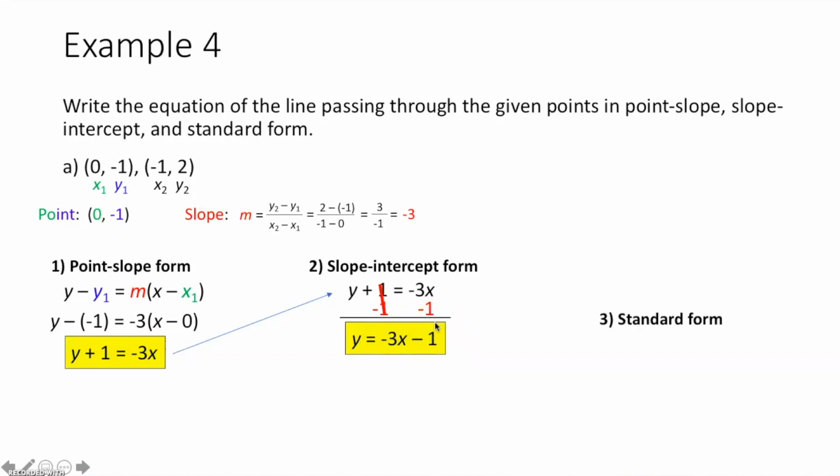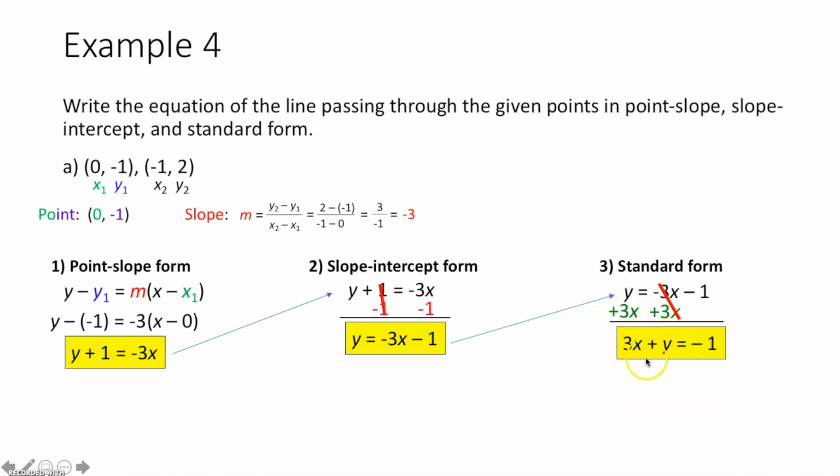From here, I can put it into standard form, ax plus by equals c. So I'm going to take what I got for slope intercept form, and how do I get ax plus by equals c? Well, this negative 3x term has to go to the other side. Since it's negative 3x, I do the opposite, the inverse. I add 3x to both sides. That way these cancel each other out. And over here, instead of writing y plus 3x, I'm going to write the 3x first and then the y. So I'm going to go 3x plus y is equal to negative 1. Now this is in the form ax plus by equals c, where a is going to be 3, b is going to be 1, and c is going to be negative 1.